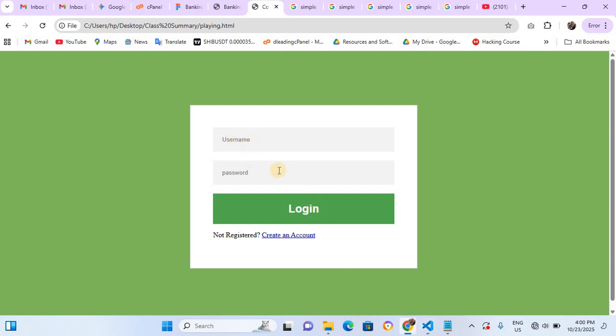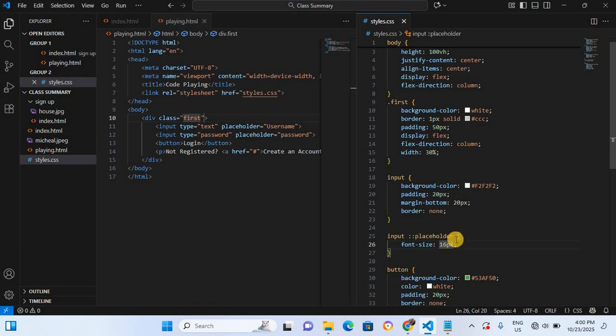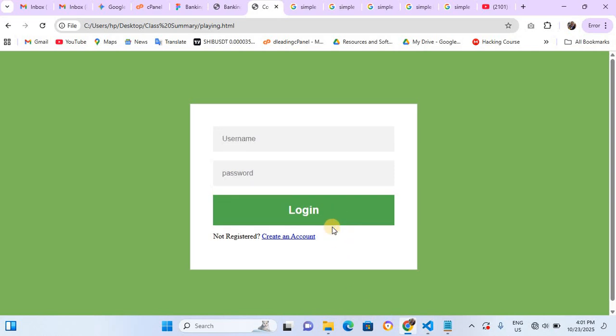Let me refresh. So it doesn't work for this. The thing did not work. I mean our code is wrong. So if our code is wrong, all we have to do is this. Just open this placeholder. Let me see, maybe it will work now. Can you see now that it worked?